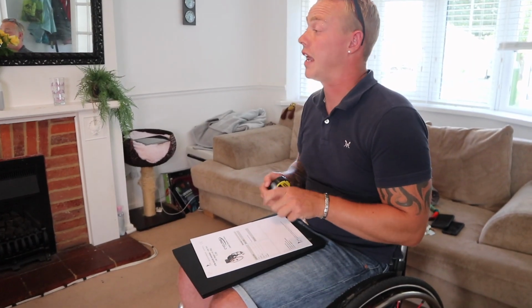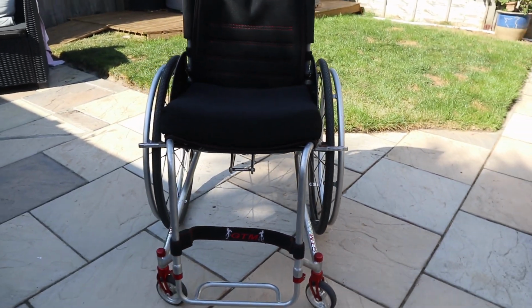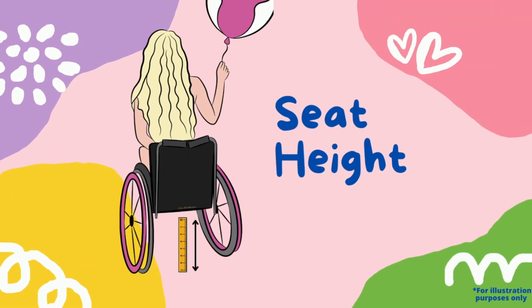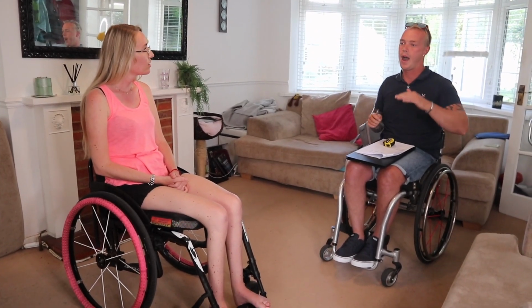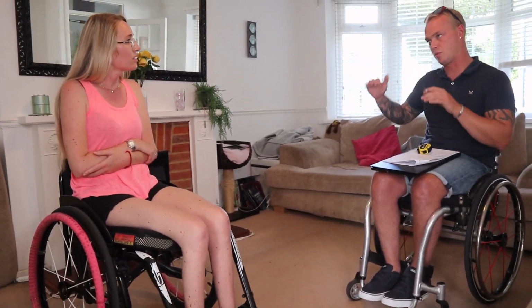Yes, the Jaguar is a fixed chair, so every measurement that's taken, there's no adjustment in it once it's made. The only adjustment there will be is slightly in the footrest. So we start off obviously with the seat height. So that's the overall height of the chair, so that's how high you really want to be sat in the chair. With your leg length, obviously we wouldn't want to go too low because then we won't be able to put too much bucket into it.